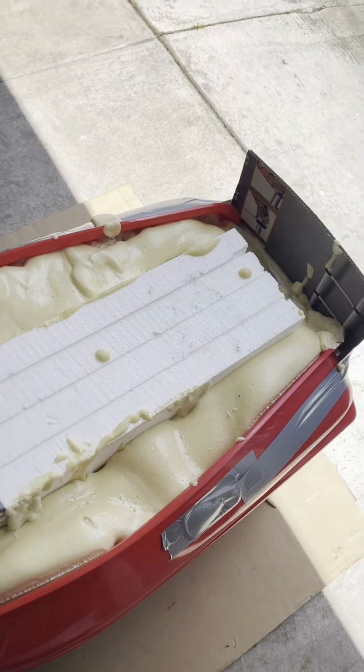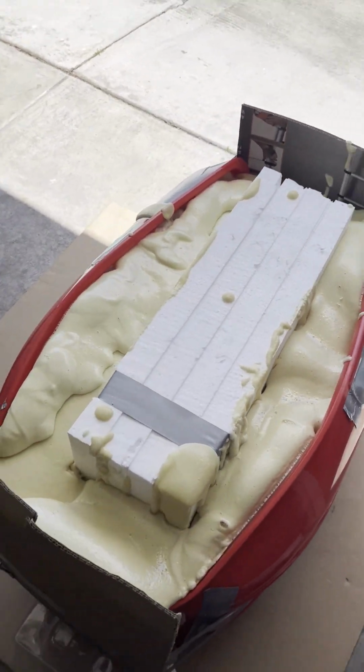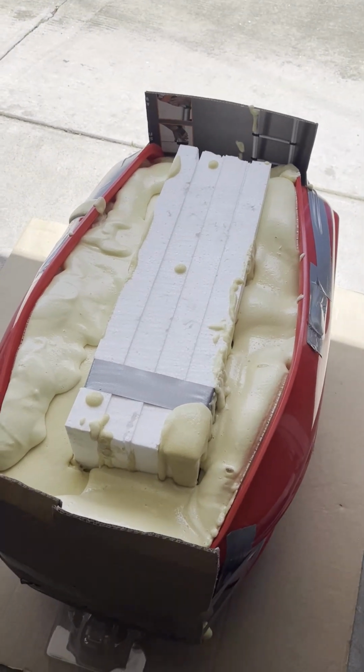So this is where we're at right now. Pretty soon we're going to be demolding and then creating the shape for the race car.